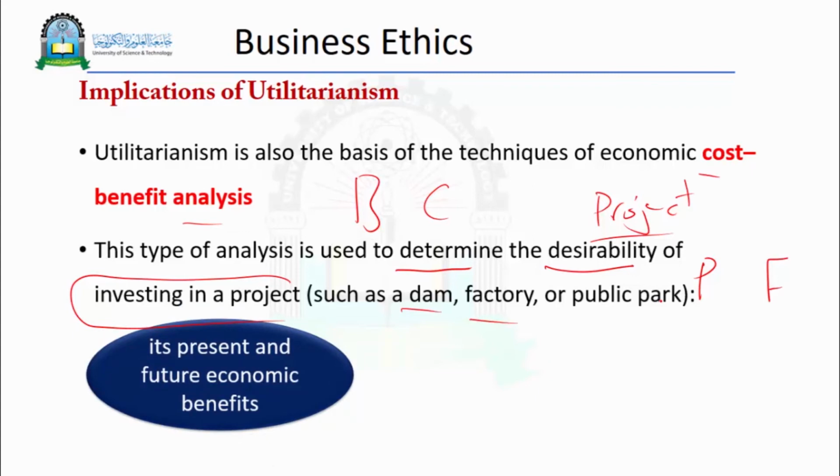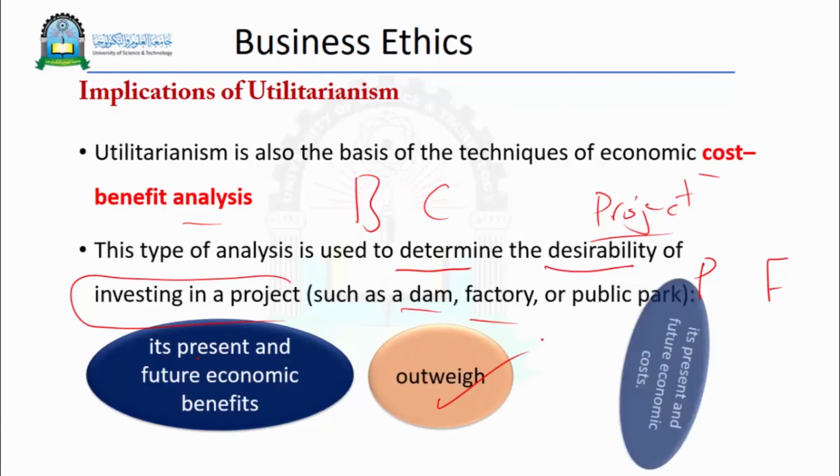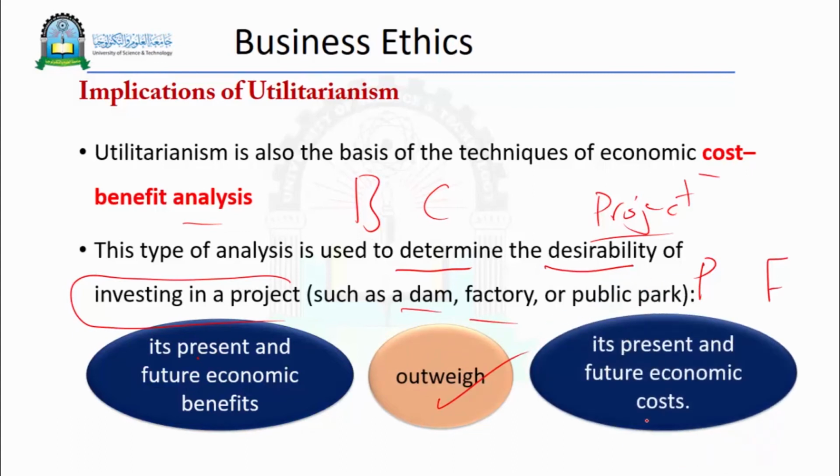So what we mean by cost-benefit analysis is that the project's present and future economic benefits should outweigh the project's present and future economic cost. In other words, we do not only think about the present benefit and cost, we should also think about future benefits and cost. So that is a point here.